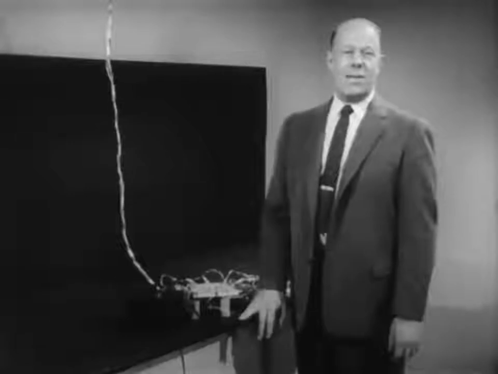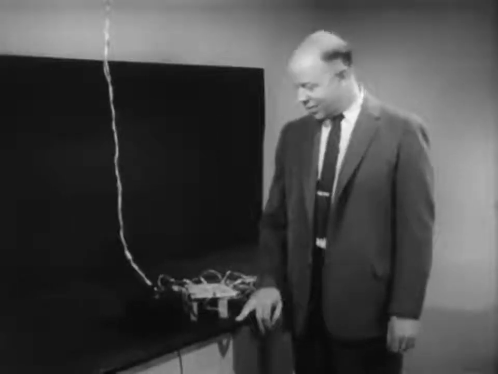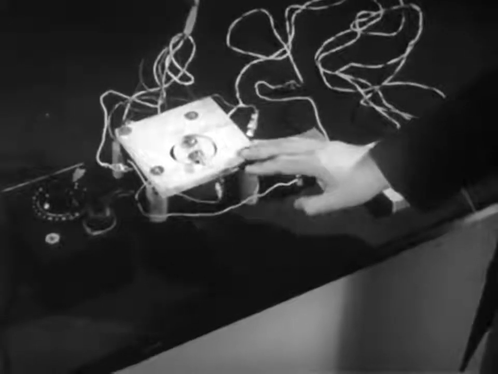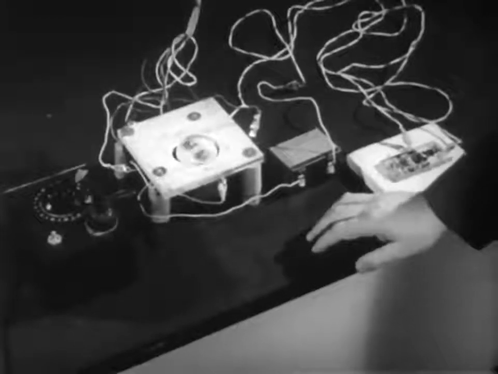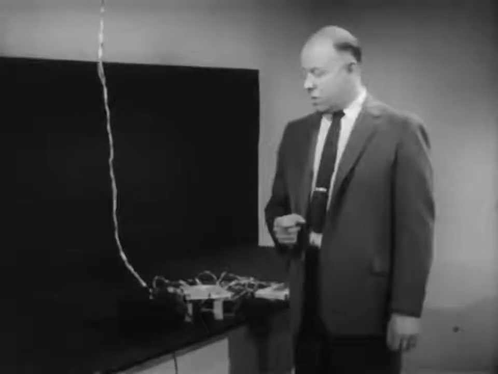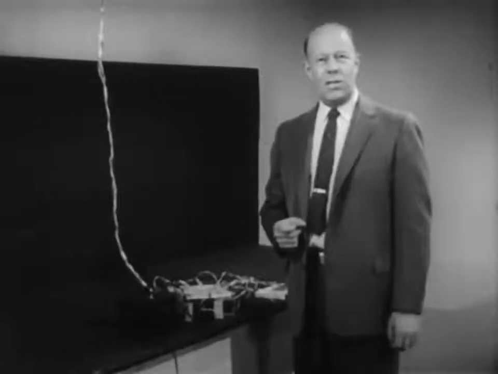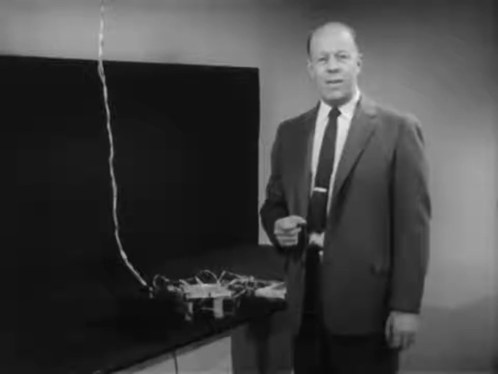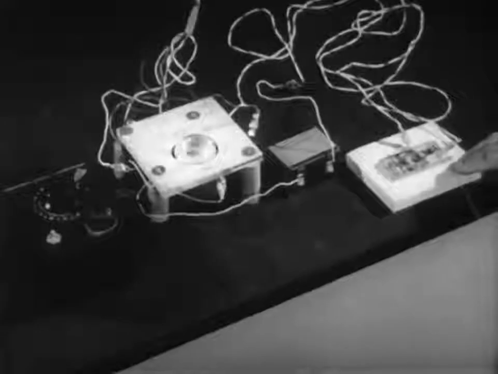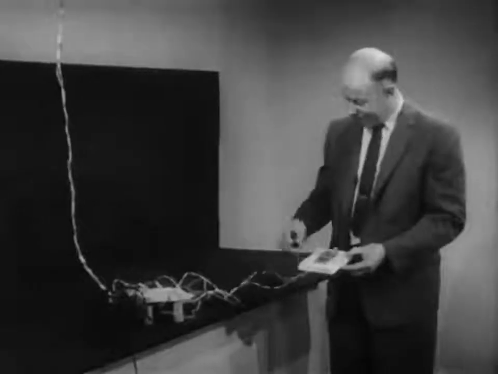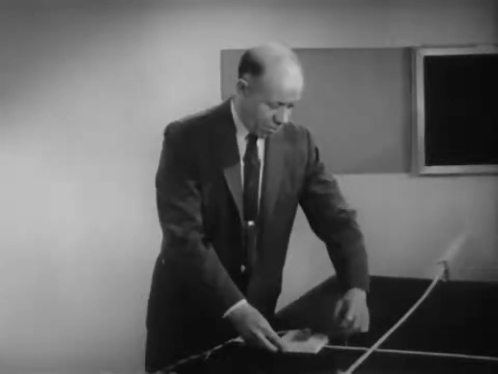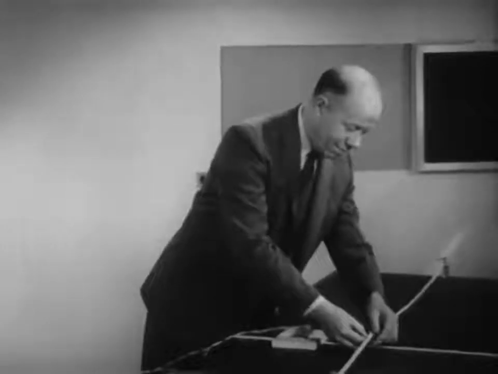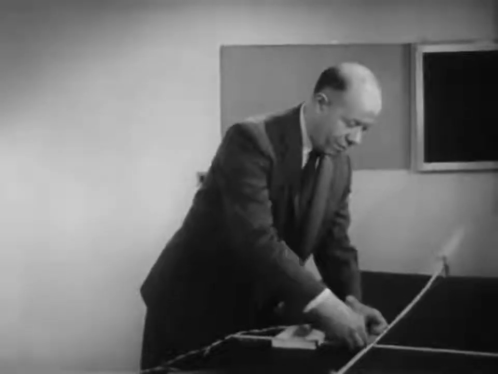Now let's have a look at the apparatus I am going to use to fire off the flash bulbs. This is a rotating switch turned by an old phonograph motor, which will close an electric circuit to the 6 flash bulbs, one after the other, at intervals of 1/20th of a second. Now, we don't want any of those flash bulbs to go off before the pulse is launched on its way, so I have included in that battery circuit a master switch, a mousetrap, which will be set off by the pulse itself, by the pull of this white thread when the pulse has reached this position on the table.